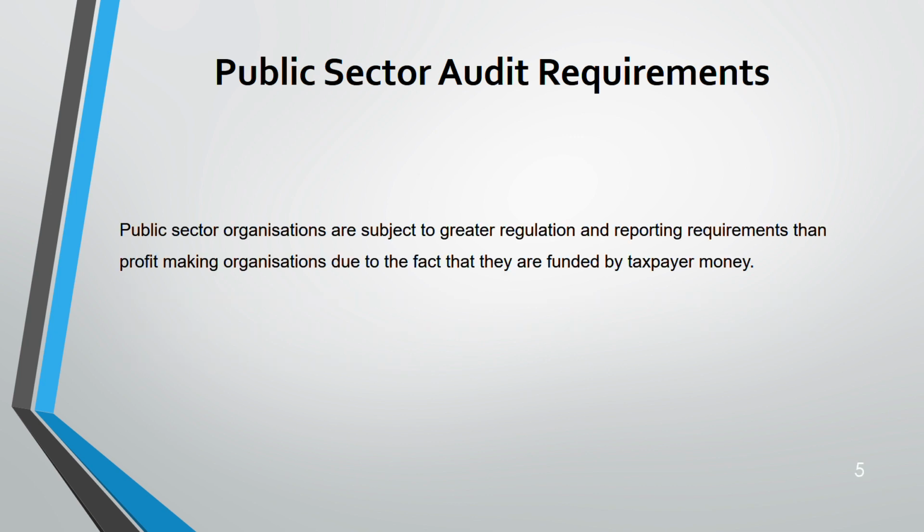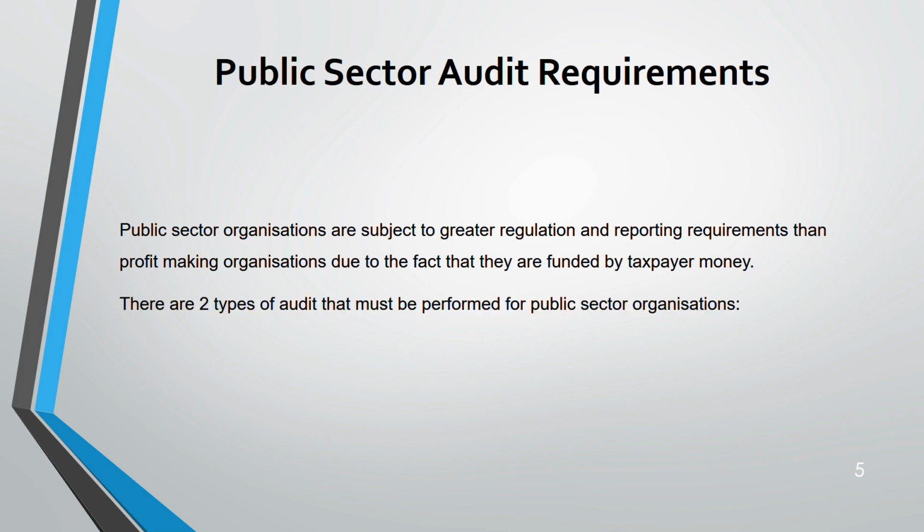Public sector organizations, we know, are subject to greater regulation. That means their reporting requirements also will be more intense, more extensive than the private sector firm. Why? The reason is because public sector organizations are funded by taxpayer money. So they are answerable, they are accountable to a lot of users, wider stakeholders compared to profit making organizations.